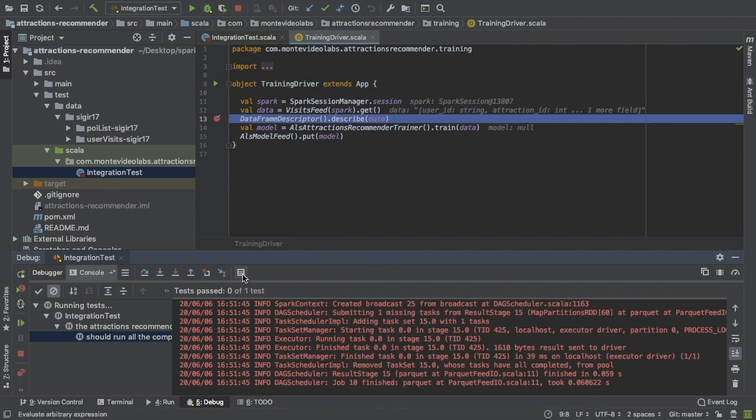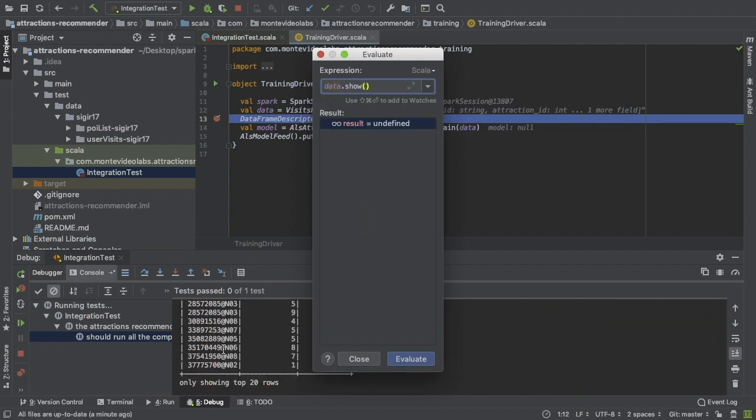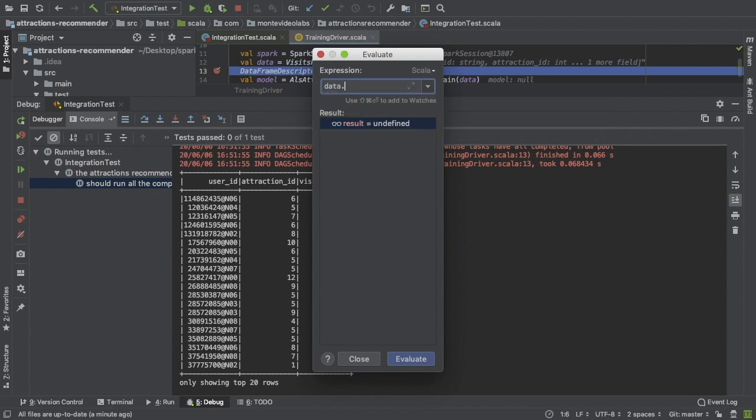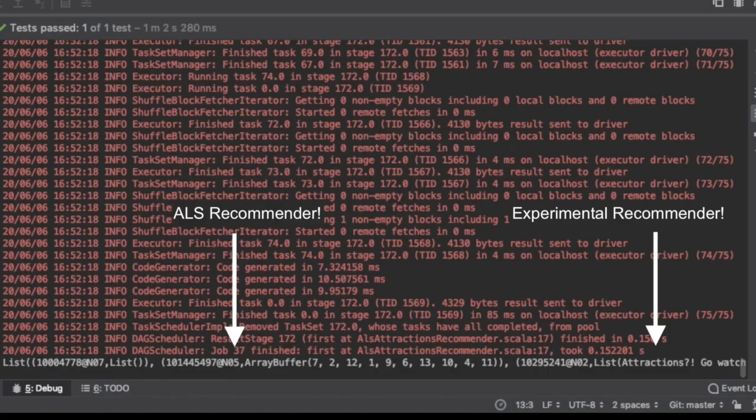After we are done with all the debugging, we will continue running the test and you will see that the recommender service used the else recommender for one of our users and the static mappings recommender for the other user. You can also see up there that the testing framework accepts this run as a successful run, which is something that we could easily integrate to our continuous integration pipelines to add a very reliable check for our changes.